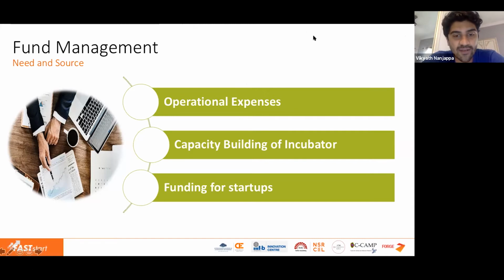So in terms of funding, right now we have a couple of verticals. One is we work with a lot of CSR organizations that work with us in churning out unique programs that have never been done before, or that need a lot more scale. So that is one part.